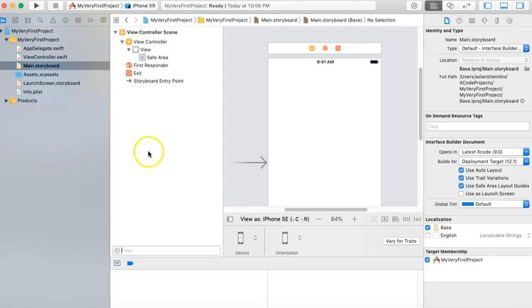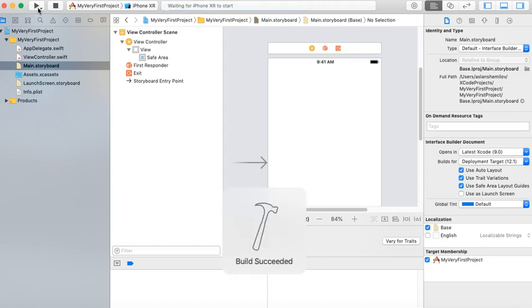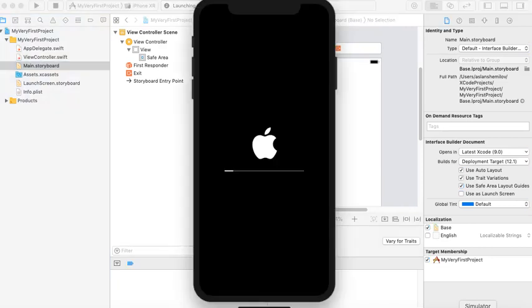Let me first run and build the first project and see how the simulator shows our first project by clicking this run. Once I clicked it, the build succeeded, and I'm expecting to see the simulator right now. If you don't see it, see the bottom bar and click the simulator.